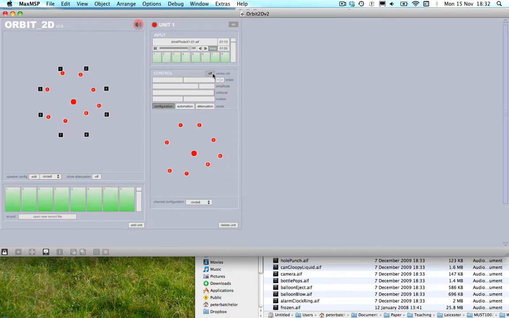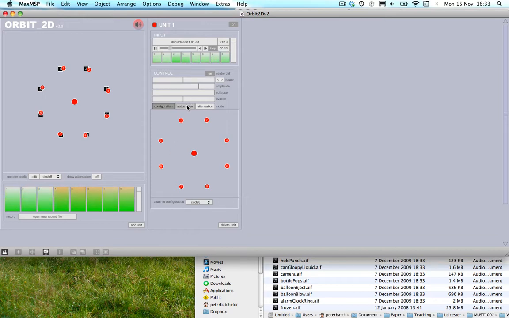This center control button here, click on that, and that allows you to move the center around a bit. Let's put this back to circle 8 a minute, and then you should be able to see it move to one side or the other. Again, you can't hear it, I'm afraid, but you can hear it move from left to right anyway. So I think that's that.